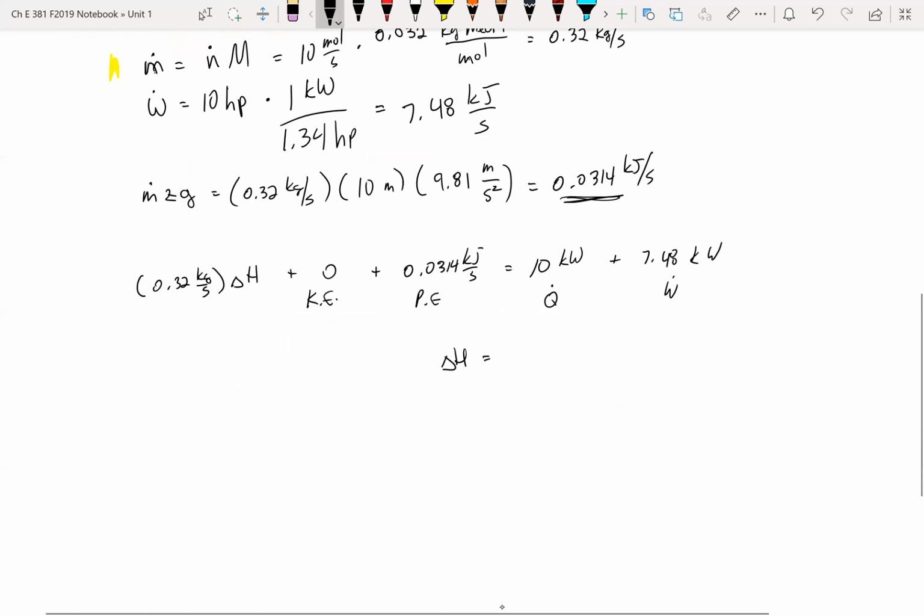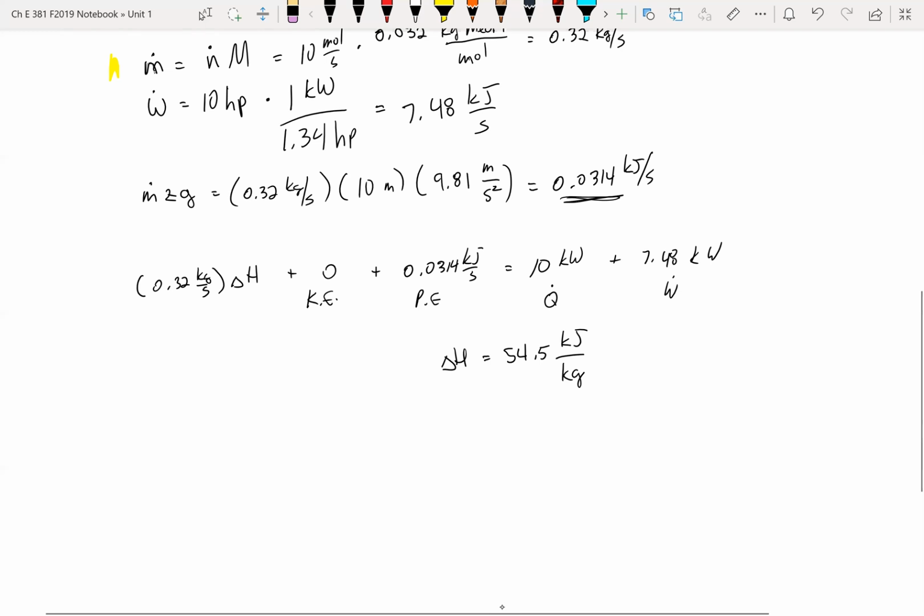So when you put it all together, we're going to get delta H is 54.5 kilojoules per kilogram. So that's just summing the right-hand side to the 17.5. It's not going to change much when I subtract off the potential energy term. And then I'm going to multiply it roughly by 3 when I divide by 0.32. So 17.5 times 3 gets me to roughly this point. And so that's what I actually get when I run it through with a calculator.